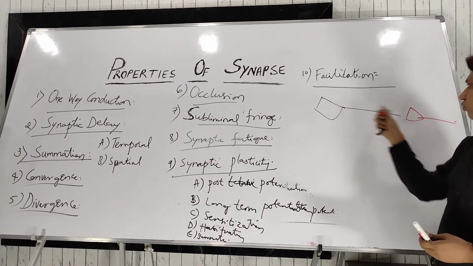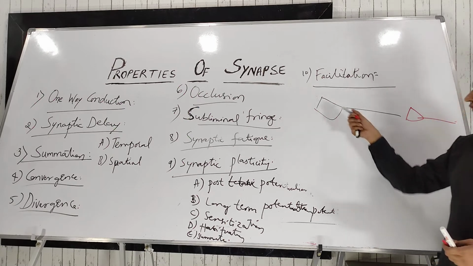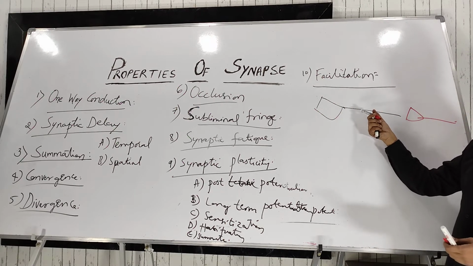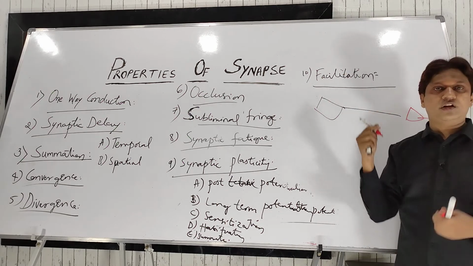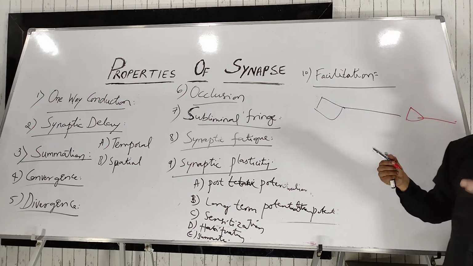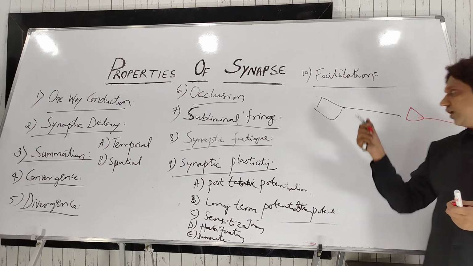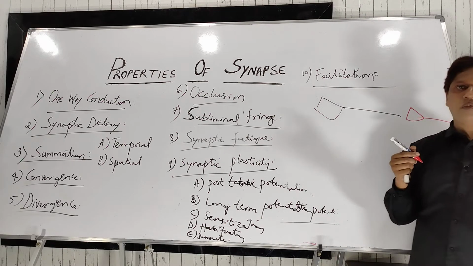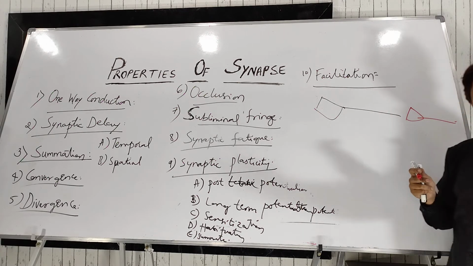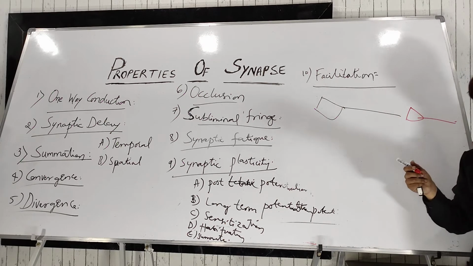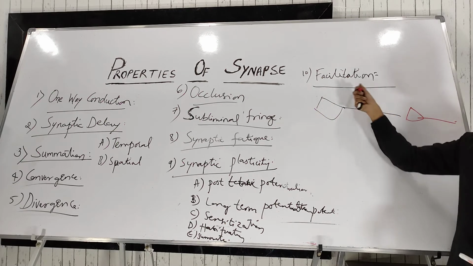Okay, so if you stimulate once, then it will transmit the signal from this presynaptic neuron to the postsynaptic neuron, right? But if you stimulate it repeatedly, then the next response is seen as an increased response, that is known as facilitation. That is, a previous stimulus will facilitate the next or succeeding stimulus. The mechanism is again the release of calcium. Due to the opening of the calcium channels, more calcium is stored there, and that calcium will facilitate the release of the neurotransmitter early. So when the second impulse goes, it is facilitated by the previous experience. Okay, that is known as facilitation.